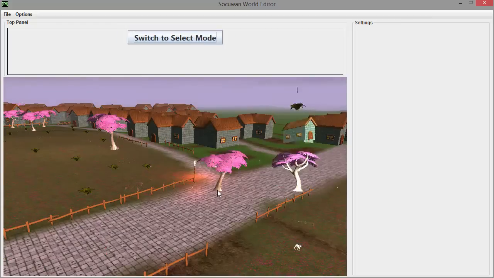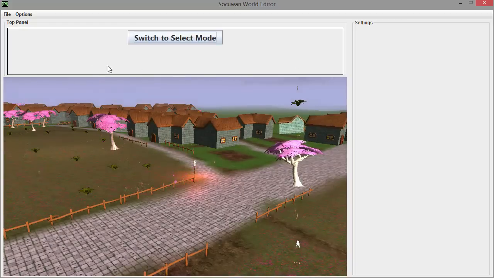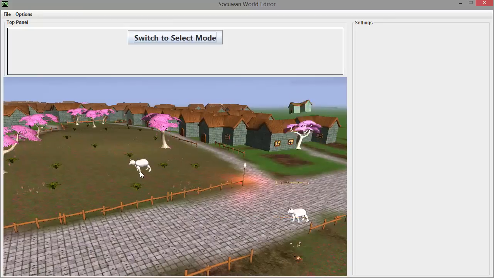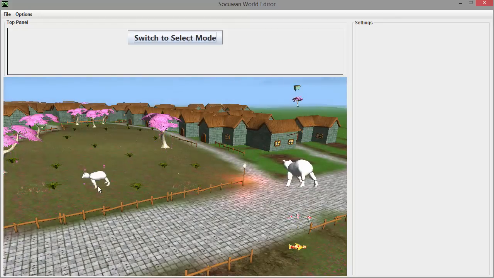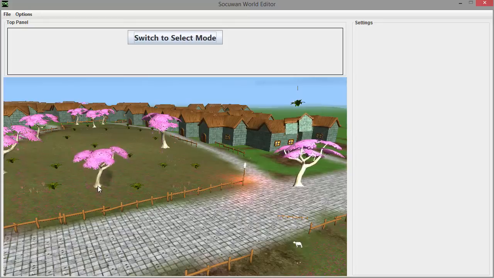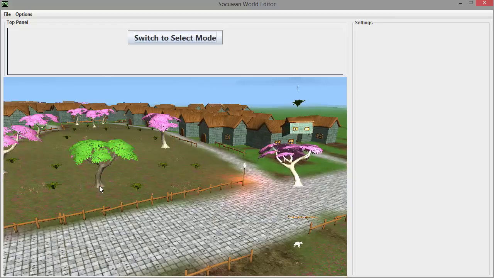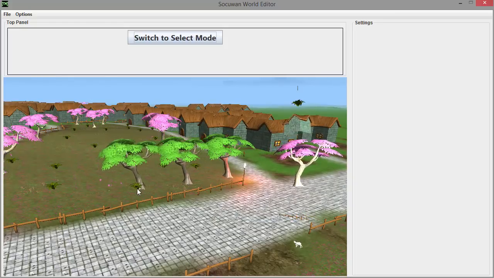Let's now go into placement mode, and this allows me to add entities into the world. Up here I'll add some category options for which entities you want to place, and then on the right of the screen here you can see that I've added this spinning wheel of objects that displays the possible entities that you can place. And you can scroll up or down to change which entity you're placing. You can press R and T to rotate, X and C to scale, and you can also use the plus and minus keys to change the texture if the entity uses a texture atlas. And once you're happy you can right click to place the entity.